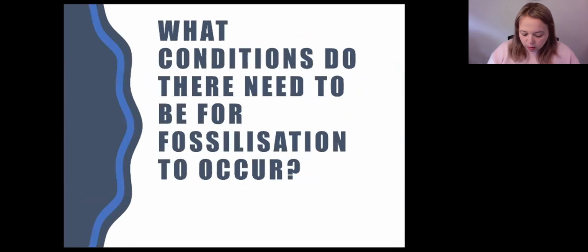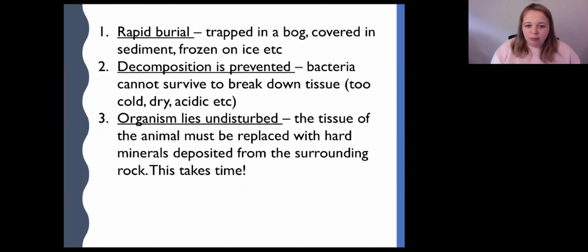Let's have a move on. The last little bit for this video is what kind of conditions do we need for fossilization to occur? Because not everything that dies becomes a fossil. Let's think about what we need. To begin with, we definitely need rapid burial. So you need to be buried fast. As a result of that rapid burial, and this is the statement that you always write, what conditions you need: rapid burial. You can't get decomposed. You can't get disturbed by things eating you. You also want to not make the rock, or whatever you are being buried in, move very much, because that will help you to become a fossil.